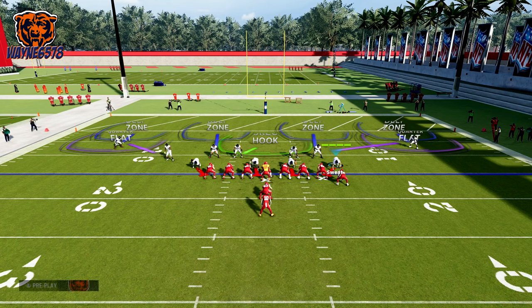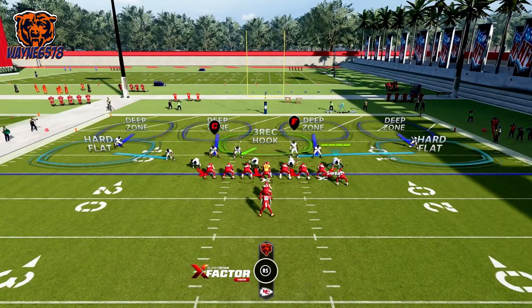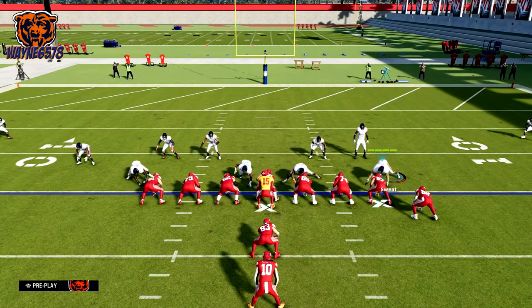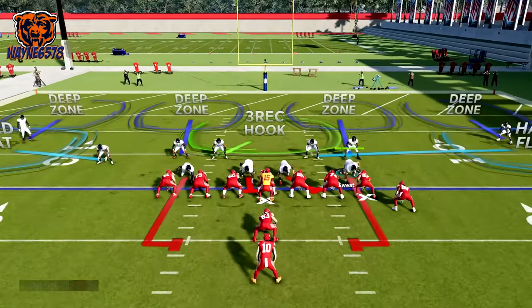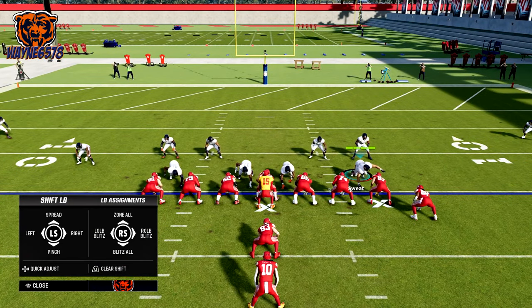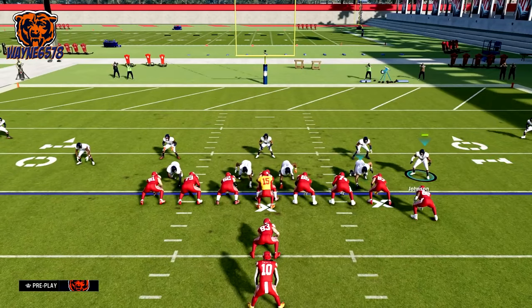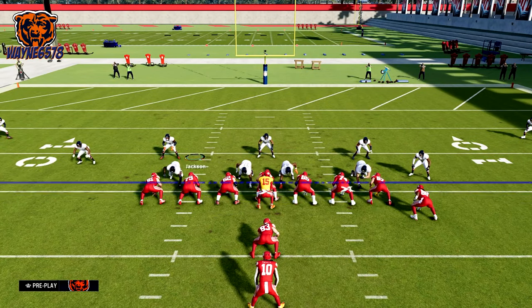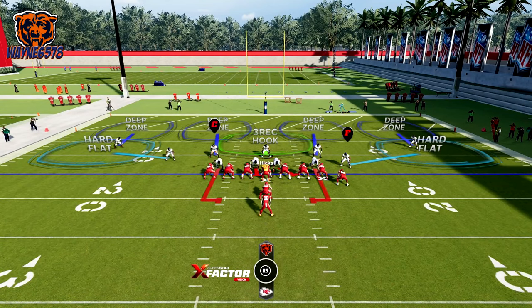What you'll do is play underneath, play to the inside when you're thinking it's a run. You'll pinch your D-line, QB contain your defensive line, and then shift your linebackers to the right. Just like that. That's the setup. As you see, everybody's evenly spaced out. I use either the free safety or the middle linebacker.